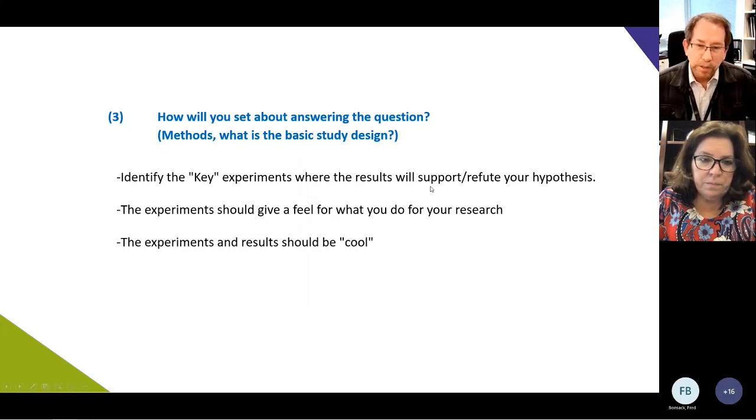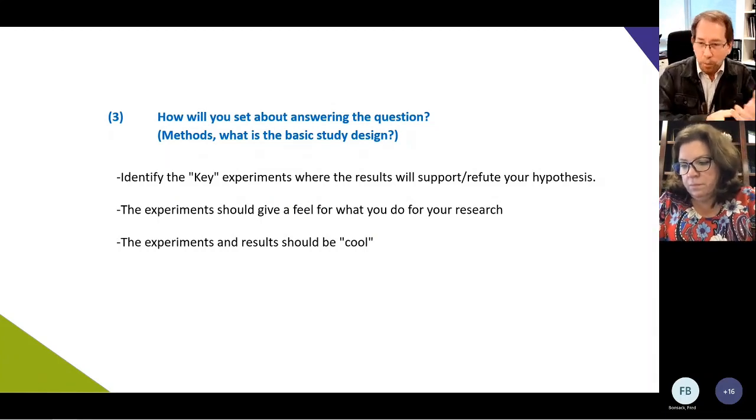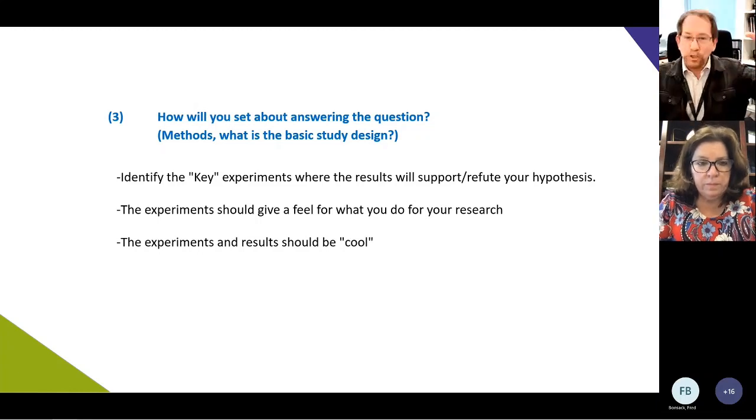And this can be complicated because typically research involves an awful lot of different kinds of experiments. So based upon your hypothesis, which is the previous section of this one, you need to identify some experiments. Sometimes you can be pulling several different measurements together, but you need to identify those where, when the results come in, it's very clear that they're either going to support or refute the hypothesis. Again, you need to have your presentation flow and never get too far from that big picture.